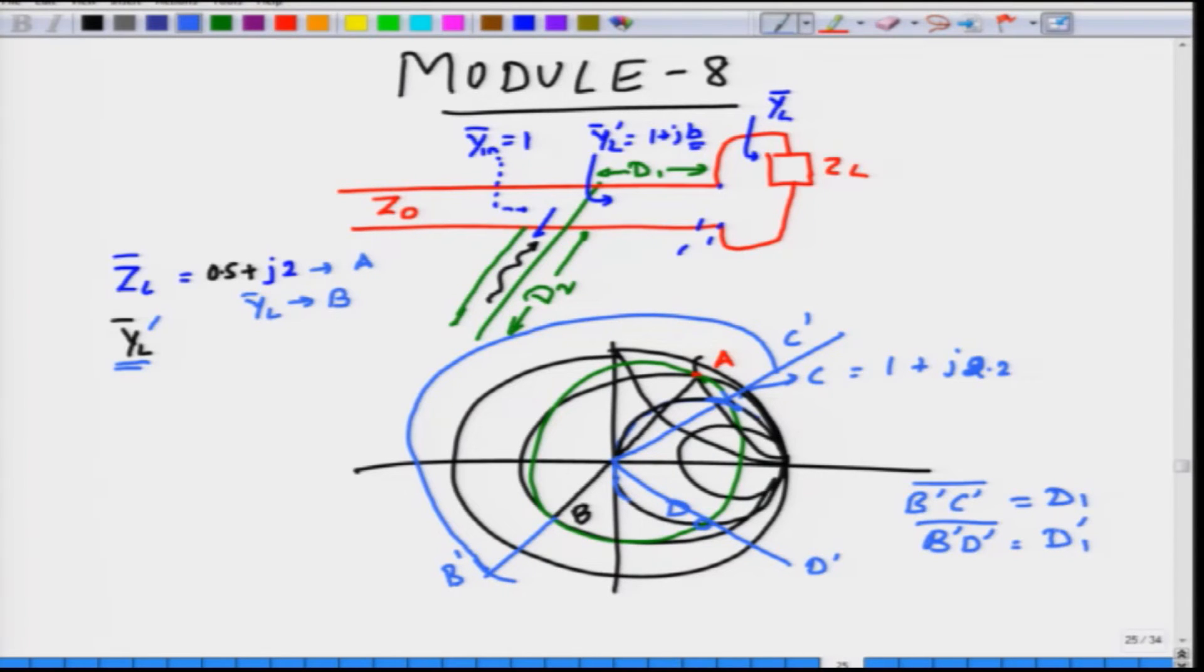And you can pick one of the solutions. So, let us arbitrarily pick the solution to be D1. You want to place the stub as close as possible to the load that is there. You do not want to place it too far from the load because the lines are usually not lossless, they are actually lossy. The longer the line that you use, the distance that you make D1, then the chances are there, that there is excessive loss accumulated there.